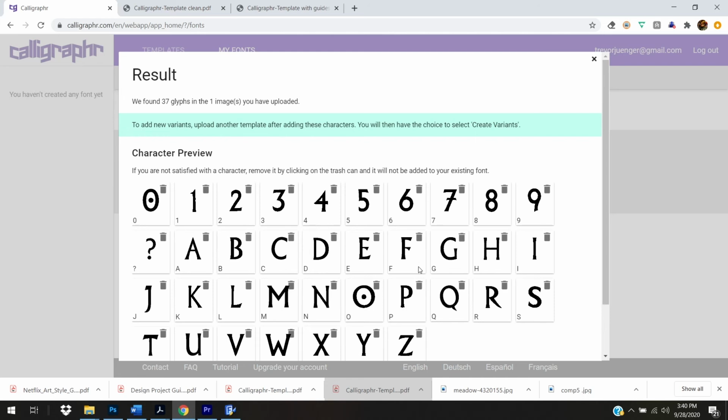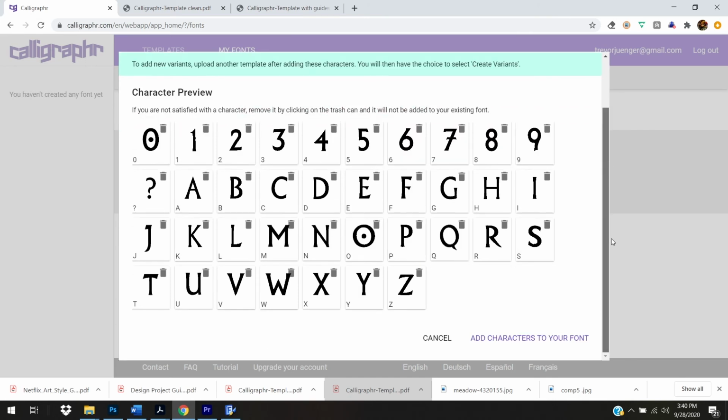I think there are a few in the original template, and if you just leave that blank, it's going to do the same thing as if you download a template without those things on it. All right, so we take a look at our letters and see how well it did. It looks okay, but maybe there's a couple of issues that we could clean up. So let me look at this number 1 real quick. It doesn't look exactly right.